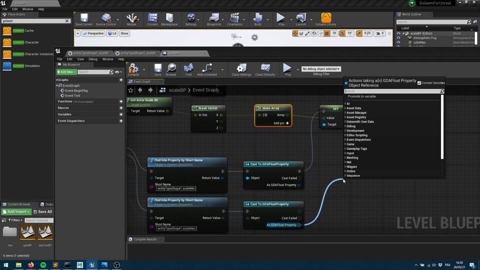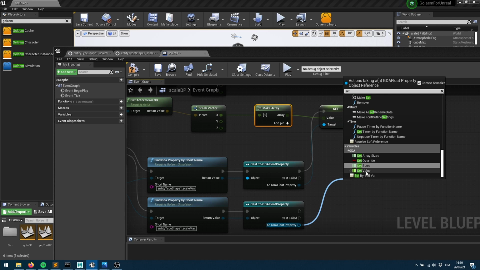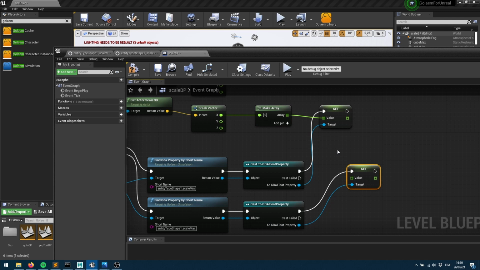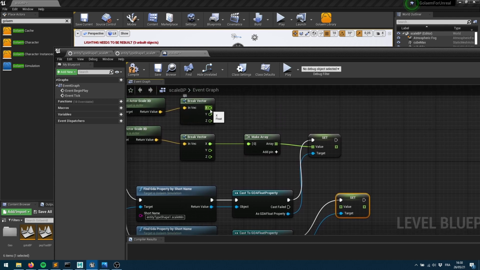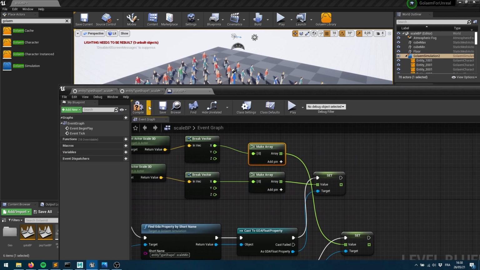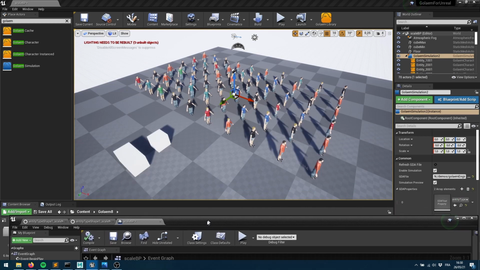So I'm gonna bring that out, do a set value here, so it gets connected automatically, and I want to grab my x array here and make a connection. Not the best way to sort my stuff, but you get the idea, I guess. So let's compile this, make sure that I haven't made any error.